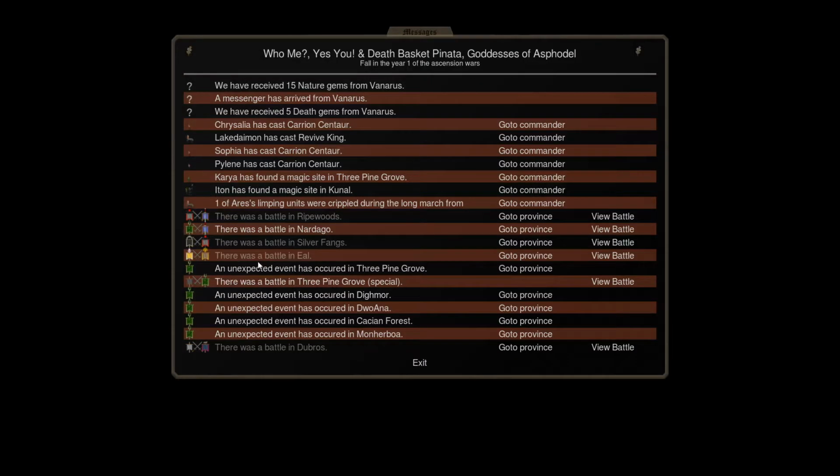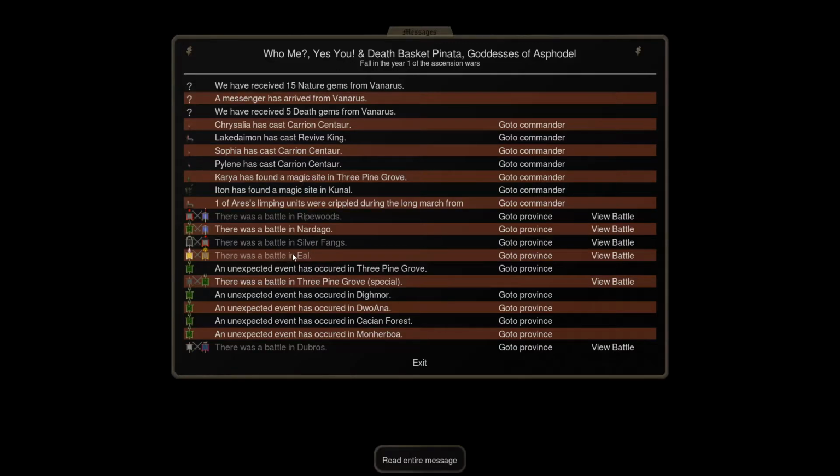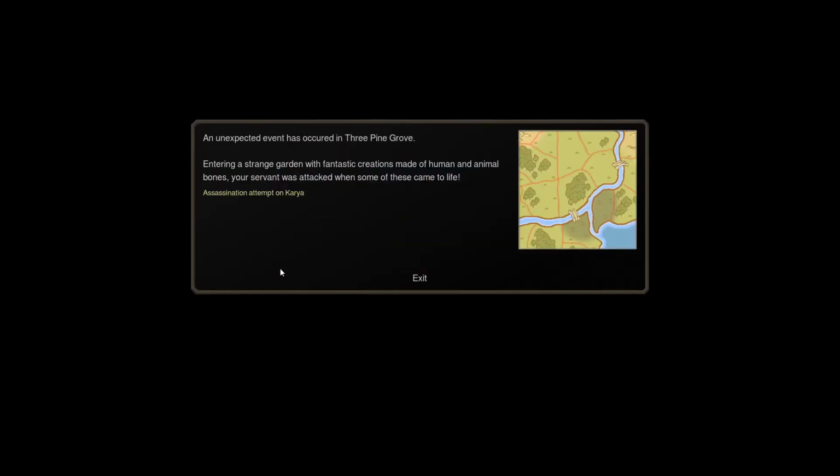What happened there? Agartha suicides his cave captain? That must have been deliberate. I hope that was deliberate. Nazca attacking. This is 1 PD. Not worth watching. Pine Grove, assassination attempt on.